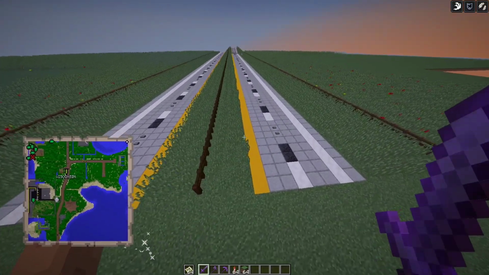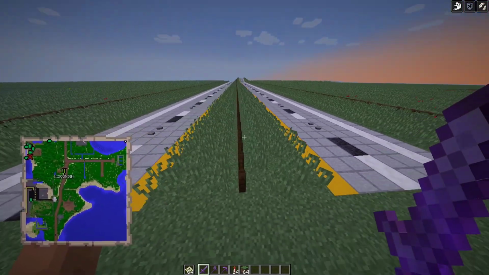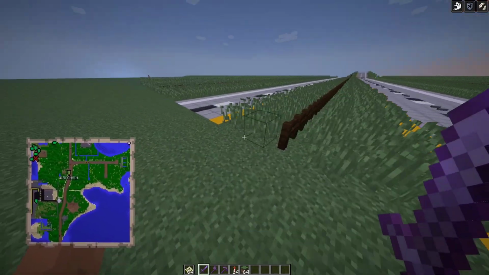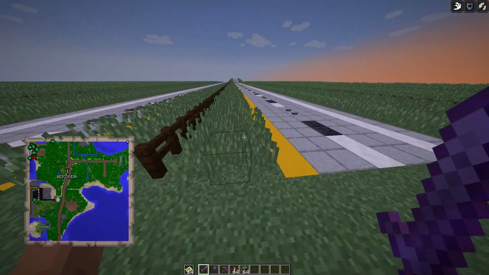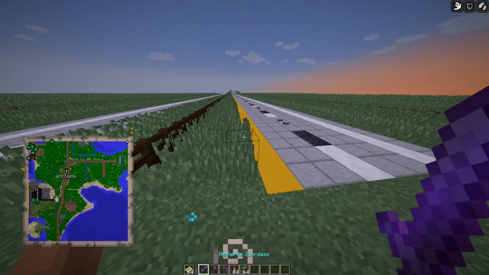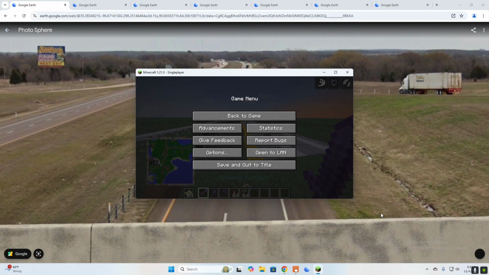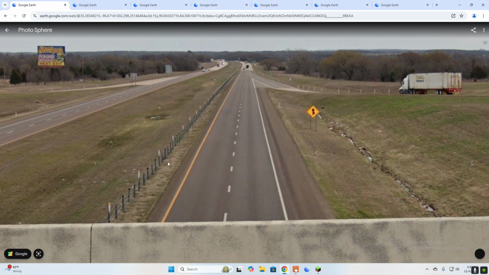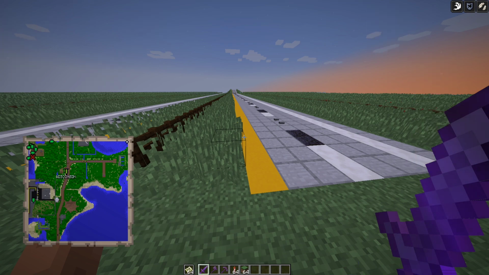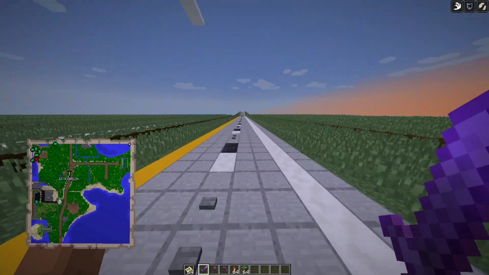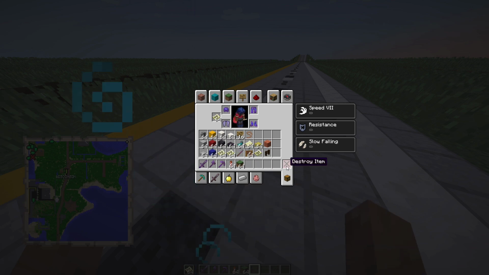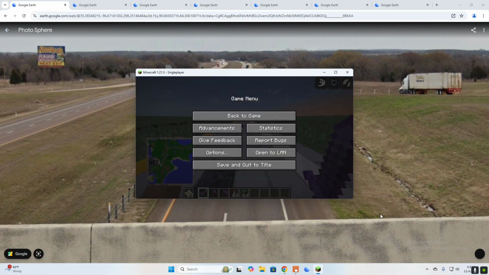So yeah, another thing to show here. We got grass. The median is 9 blocks or 7 blocks. Yeah, 7 blocks. Then you got a dark oak fence. This would be like the small cable fence you see in the median over here. And another thing too is because this is in the Texas part of the map, we got reflectors, which are just stone buttons. And I'll show you right here.